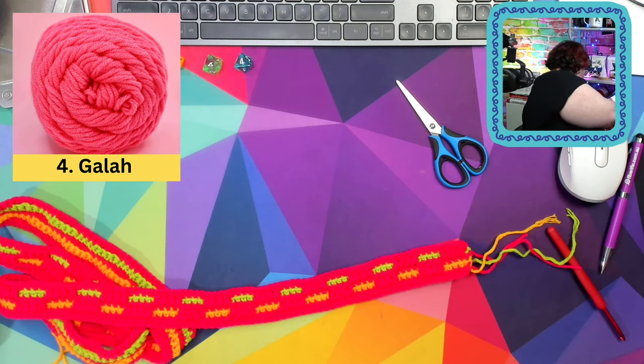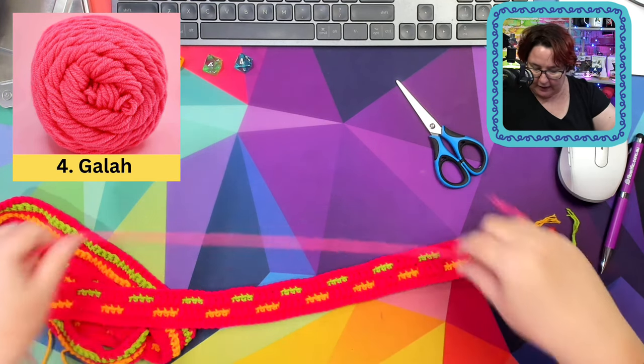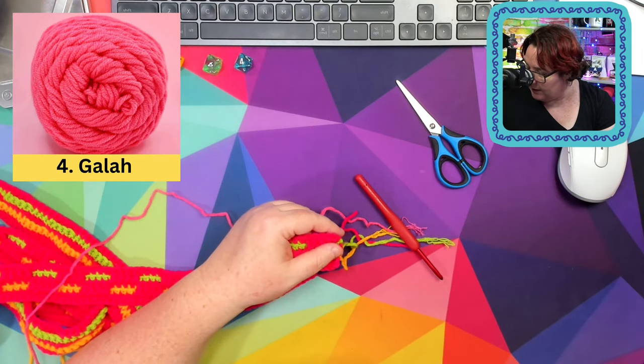Where's the end? I made a mess of it. The Galah itself is not so bad, but some of the others around it are really bad, and they've all tangled up. So I'm just going to get it started. It won't necessarily work at all. But, oh, I better write it down.